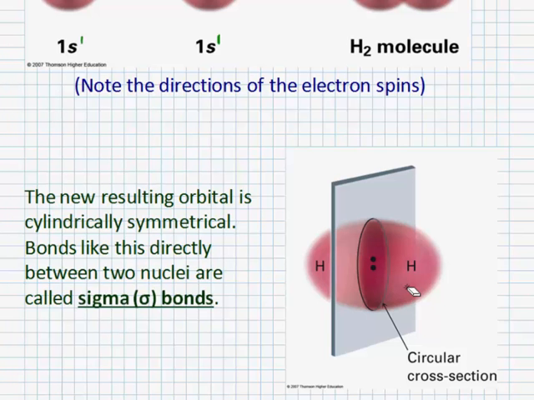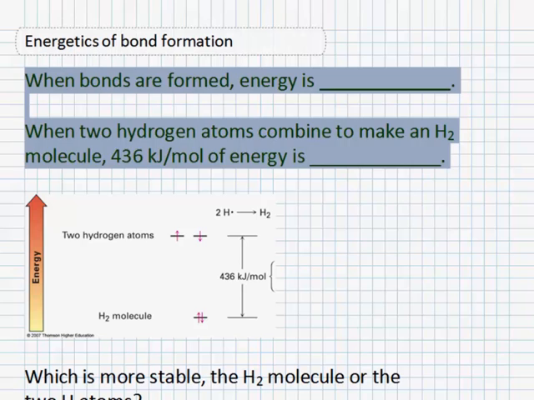So this is a bond. It goes directly between two nuclei. So the electrons are spending most of their time actually literally between the two hydrogen atoms. Okay? So there's one hydrogen nucleus, there's the other. The electrons spend a lot of their time right between the two nuclei. Okay? So when that's the case, that's called a sigma bond. So this is a Greek letter sigma, sort of like a number 6 that's turned on its side. Okay? That's a sigma, lowercase Greek letter. A sigma bond is just a covalent bond, a shared pair of electrons that exists directly in between two nuclei, in between two atoms.